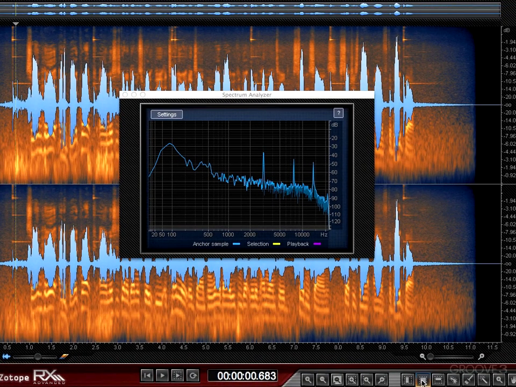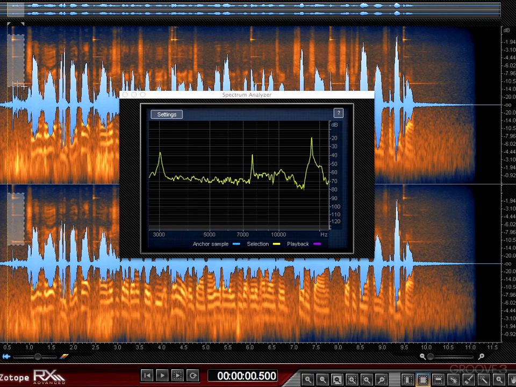If I now use the time and frequency selection and highlight over a section, you can see now that the Spectrum Analyzer is analyzing just that selection. So it's zoomed in automatically on the waveform and is just showing me that part of the spectrum. And when we have a selection like this, the Spectrum Analyzer changes its trace color to yellow. So we know this represents a selection. And again, we can do exactly the same thing with the frequencies of the peaks, but it does allow us to be a lot more targeted at what we need to look for.